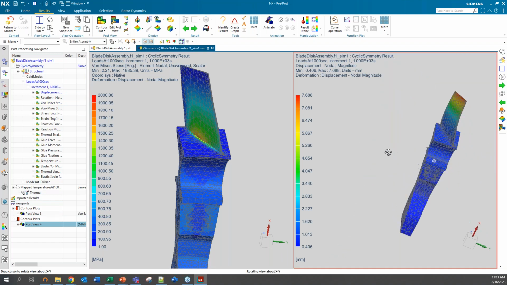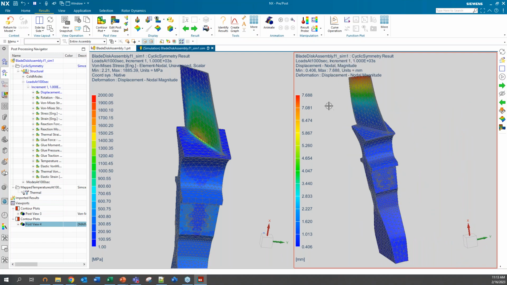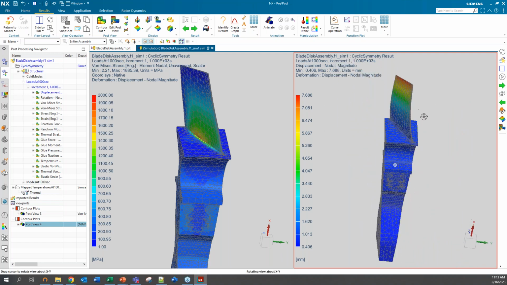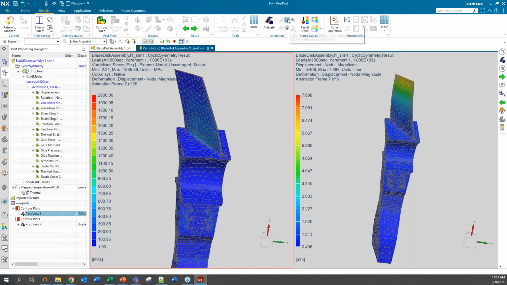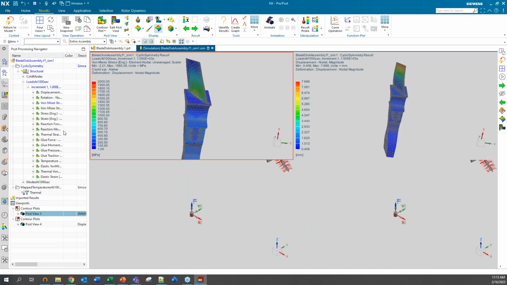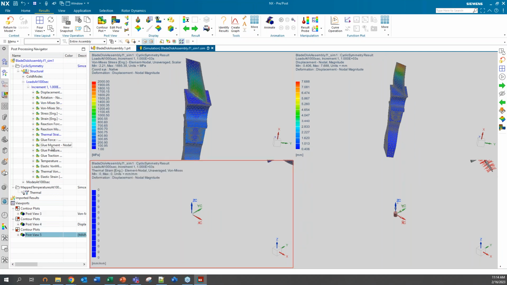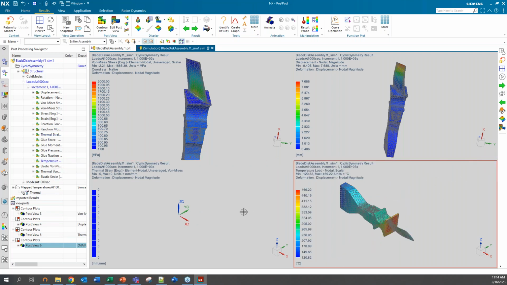So now I've got two side by side results, which can come in handy for comparing two different types of results. You can even animate them both at the same time if you want. So that can come in handy as well. And let's add even more views. Let's say we want 4. So right now I have a displacement and a stress. I want to add some thermal strain. I'll add that, and some temperature loading as well. Right click new plot and select that window.